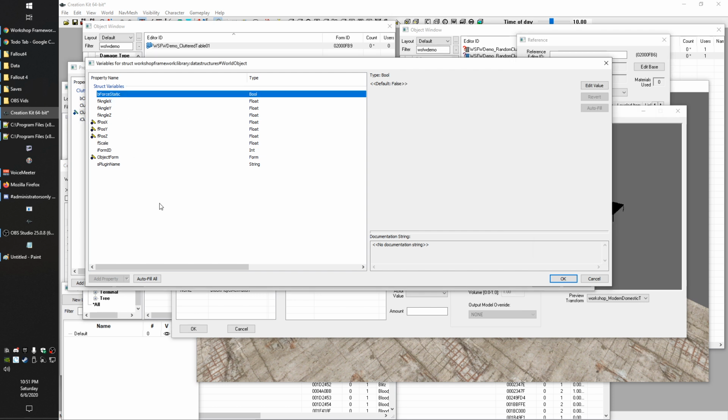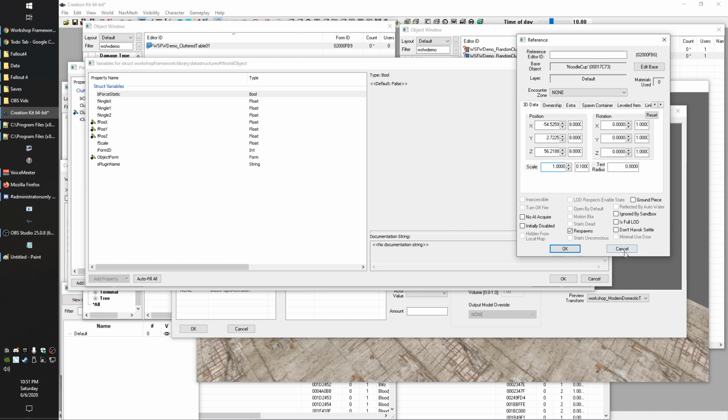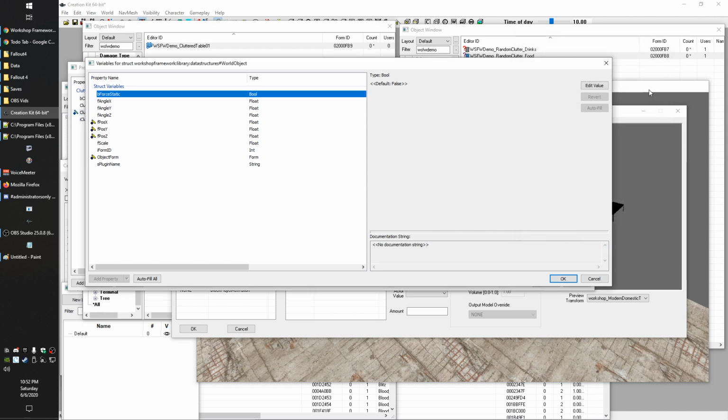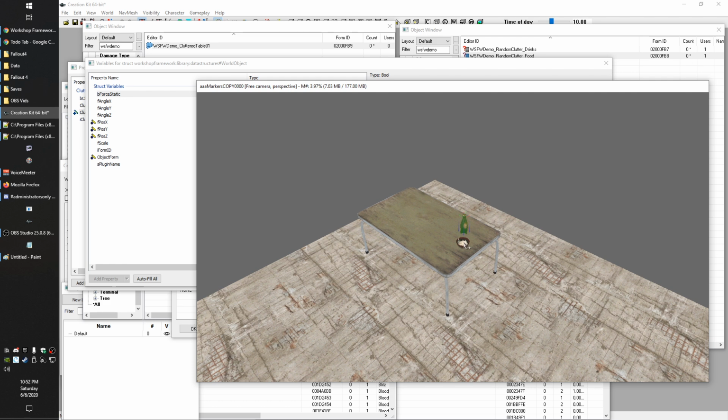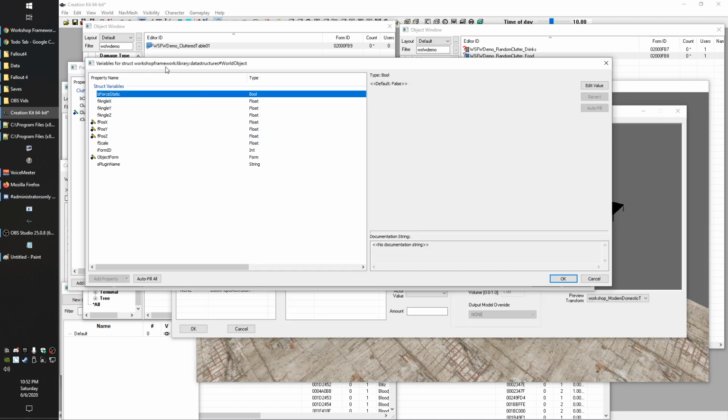Force static is not necessary. It's always going to happen. If you leave that at false, it ignores it. I might change that in the future so that you can set force static to false to allow the item to actually exist, for example, in the case of our noodles or our Nuka-Cola, so that it actually places one of those and not a static decoration version. But for now, everything is made static.